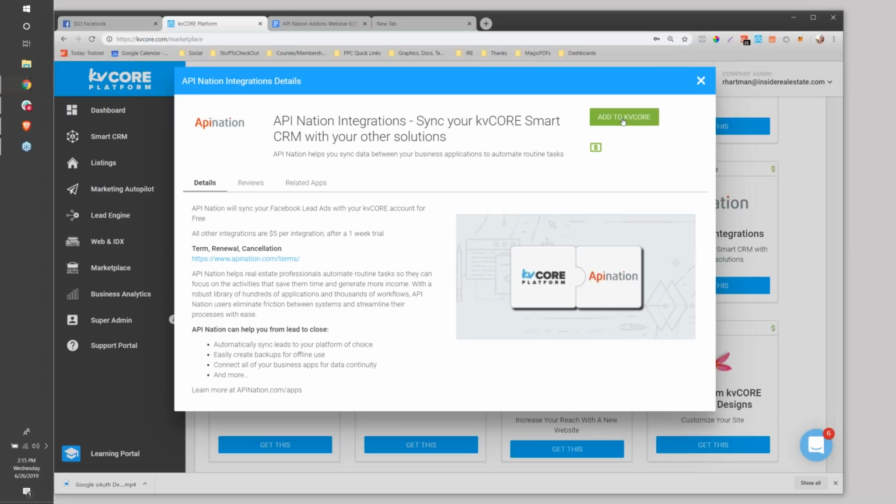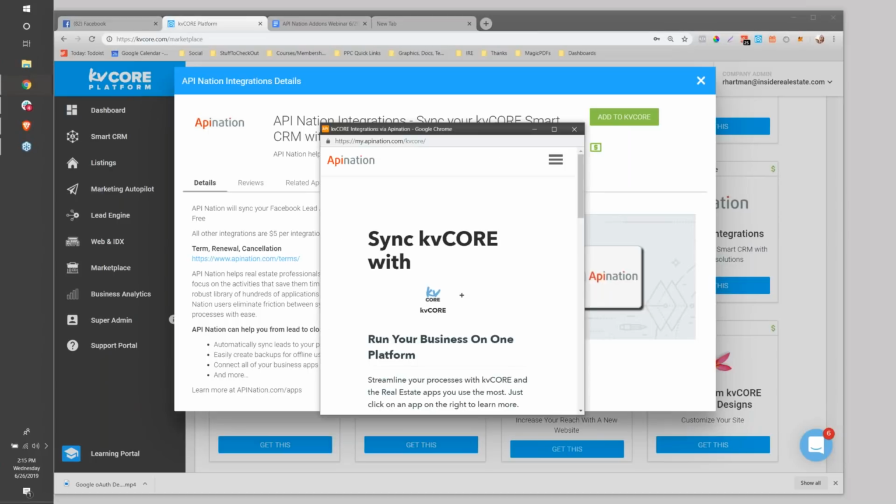And the big hurdle before was Zapier, and that hurdle is gone now. So this is pretty exciting. Jay's asking, do we have to do one for every ad? You are going to need to do this for every lead ad that you create. So I have a hack for that. There's a good reason for that.